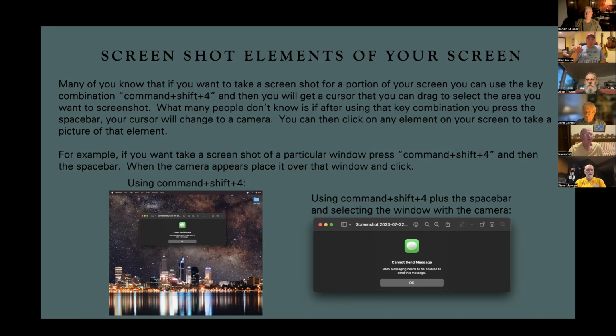I've noticed if I do it on a folder on my desktop, it will take that section of where those folders or icons are on my desktop. So anyway, just kind of a useful feature for you there.